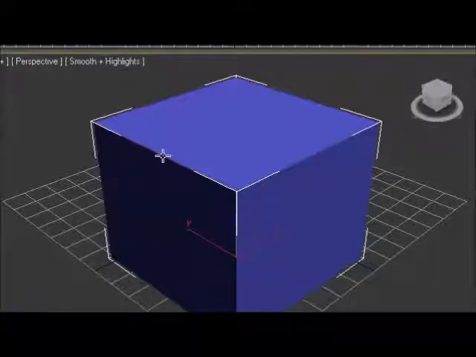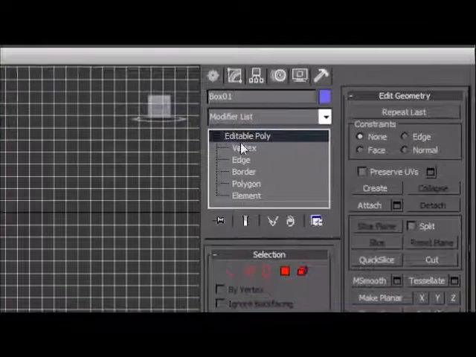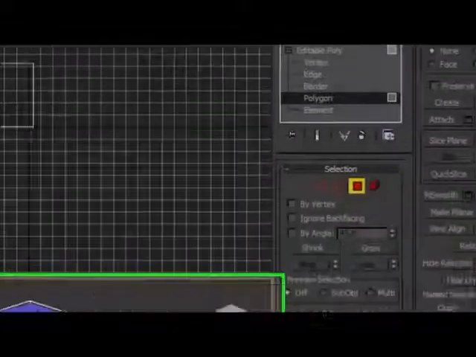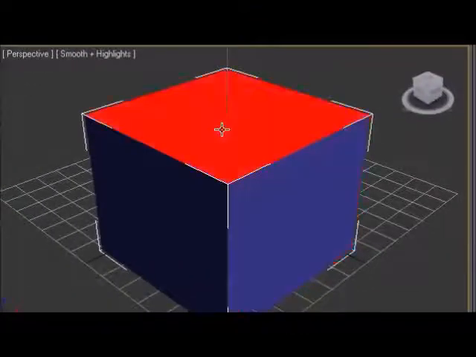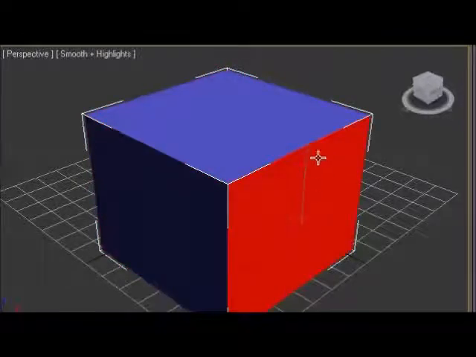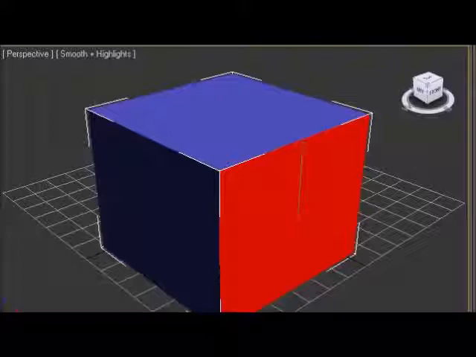So what I did already was build this cube, and I right clicked it and chose convert to editable poly. The reason I did that before this tutorial began is because when I right click, my screen recorder messes up. So go ahead and make a basic cube and convert it to an editable poly, and then work in the polygon sub-object mode. What this is going to do is allow you to work with each of these faces individually, and we need these faces for a specific reason, so go ahead and do that.